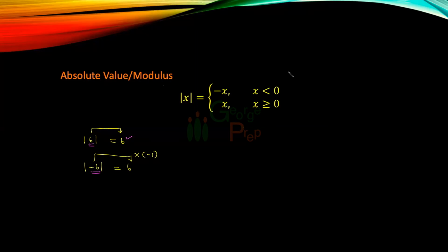Okay, now we got to be very clear with this because we'll be using this multiple times today in solving problems. So the meaning of modulus has to be extremely clear. Whenever what is inside the two lines is positive, you write the same value as it is, or it could even be equal to 0. But if what you have inside is negative, then you have to take the negative of that value, which makes it positive. So modulus can never be negative. That's the basic idea. Modulus of any value has to be positive or equal to 0.